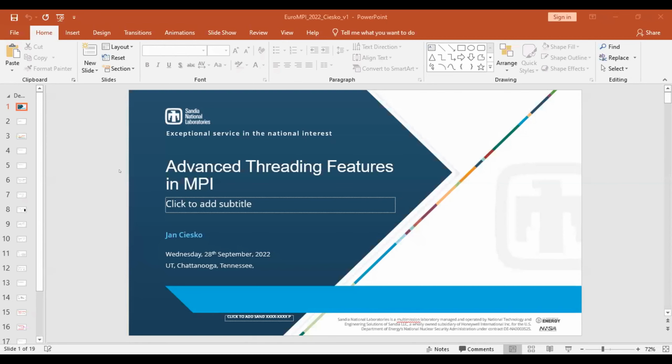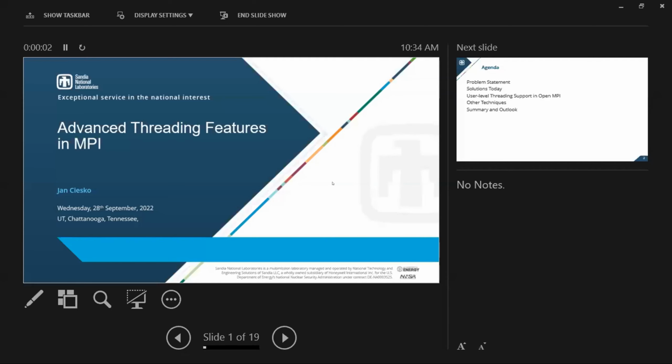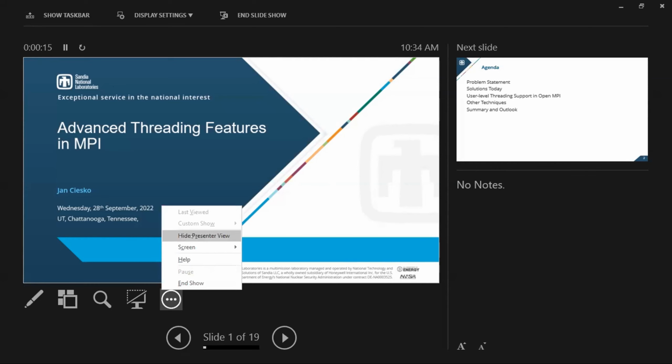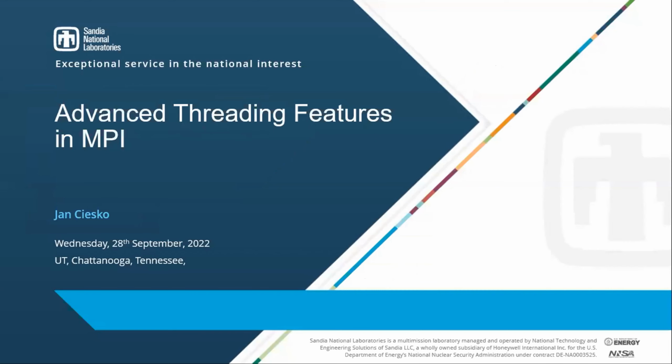Other than us, I think so. Yeah. So let's get the slideshow up. It'll be fine in presenter view. It's still readable. It's a little bit smaller.